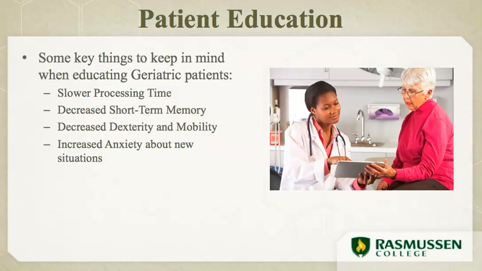Some changes that take place as a person ages are things like slower processing time. It is helpful to break down material into smaller units and take time to explain each item on the list. Don't skip anything. They could have a decreased short-term memory. So your older patients will often have an easier time remembering the past, but they'll struggle with remembering newly acquired information. This can make the learning frustrating for not only them, but also for you as the teacher.